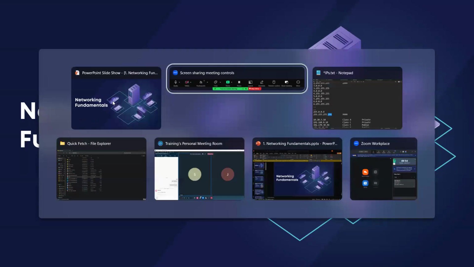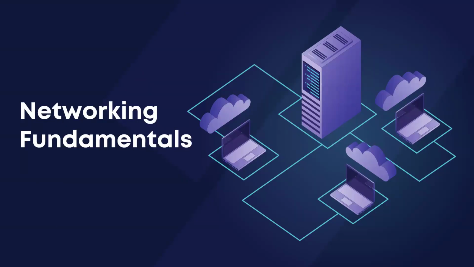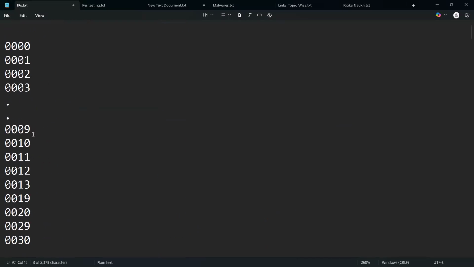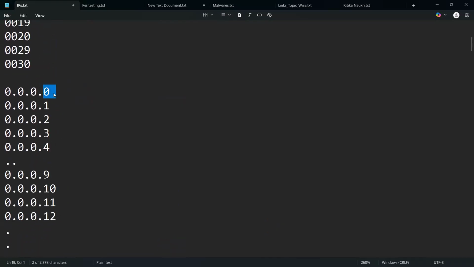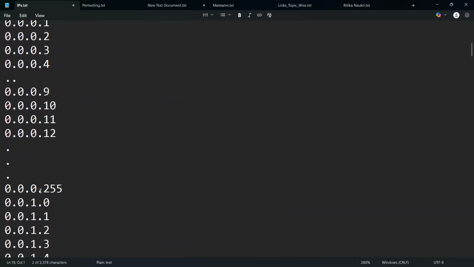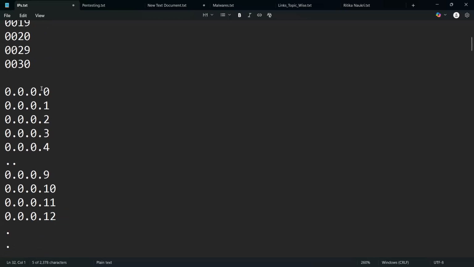So if you notice over here, from this IP, 0.0.0.0, to 0.0.0.255, how many IPs are there in total? Atish, are you there? 256. So that is why you get the value 256 there. So don't worry about what /24 is. I haven't covered that yet.